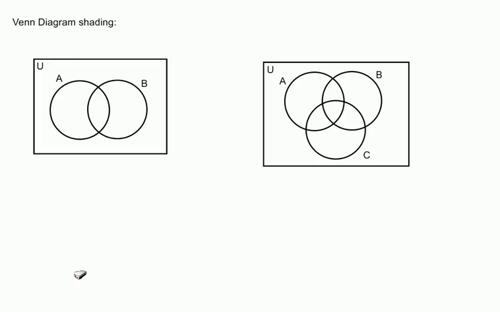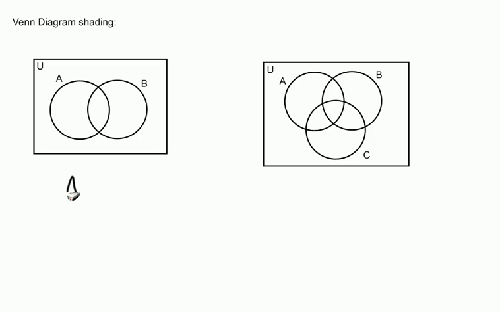In this video, we're going to look at Venn diagram shading. In the last section, we looked at set operations given sets listed by roster method with the elements in it, and then we performed all the set operations. In this case, we want to show the portions of the Venn diagram shaded by a given expression.